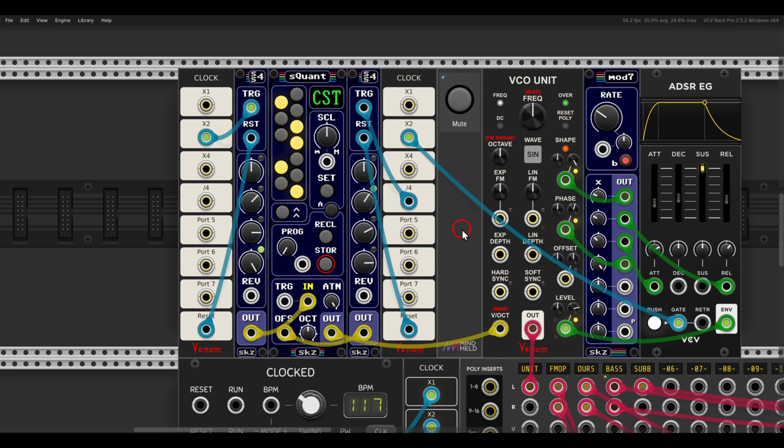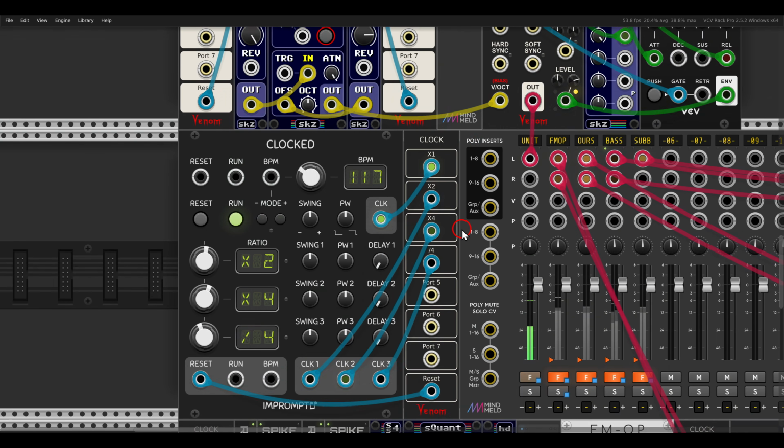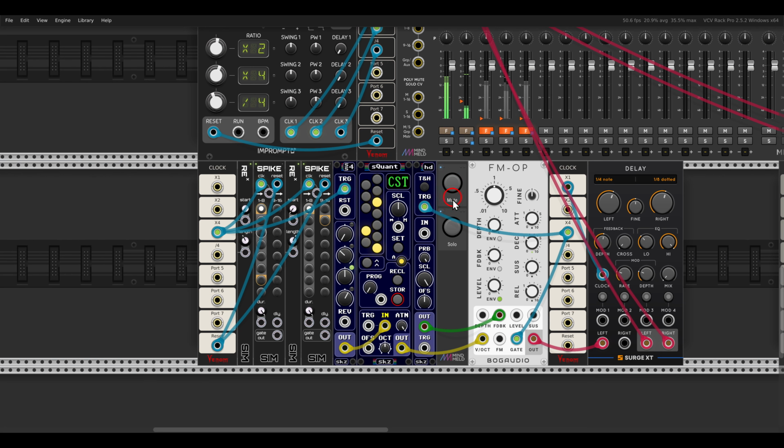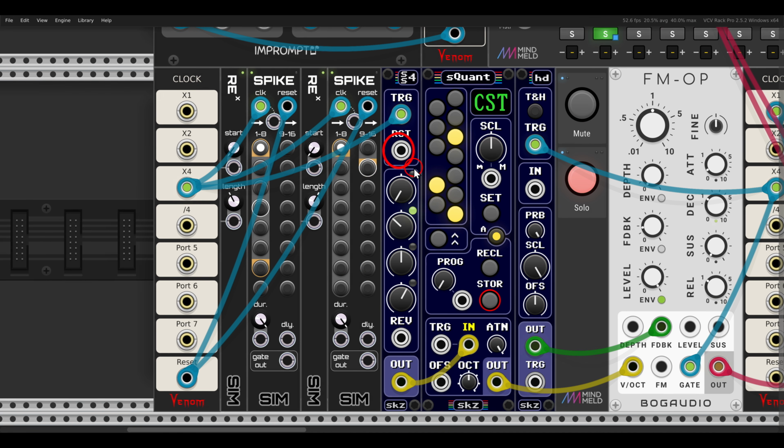Right, so we can use a 4-step sequence to transpose things and add movement and create something a bit more complex. I have here another example, again just a simple 4-step sequence, sequencing in this case the FM operator. And I can use a trigger sequencer to add variation, for example through the reset, to reset the sequence externally.